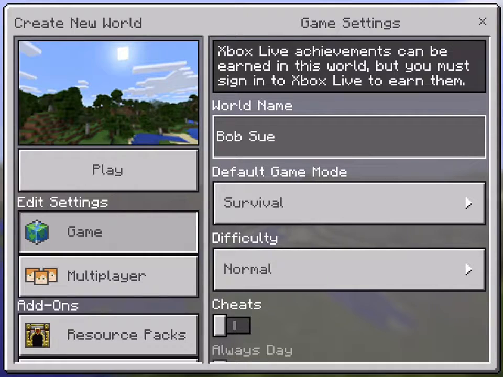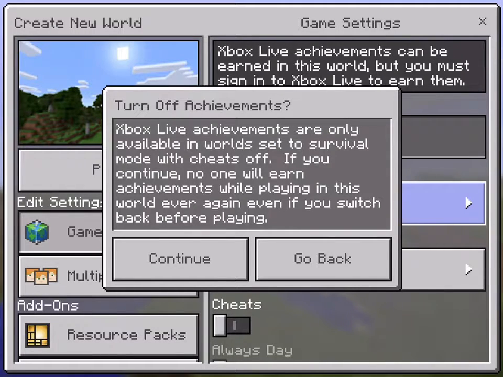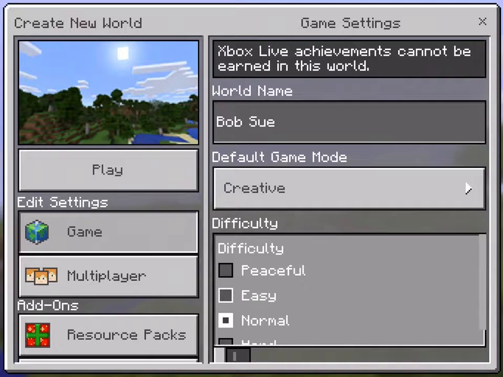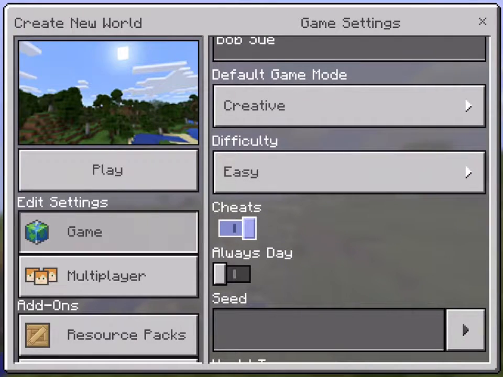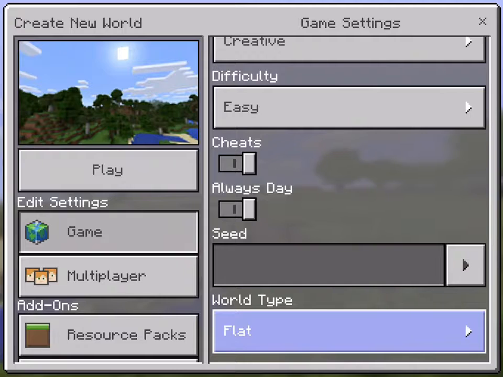And then we want to switch from survival to creative. It says we won't be able to get achievements, but again, in the classroom, we're not worried about that. Difficulty, I usually set to easy or peaceful. Cheats can be on, always day. And then the world type, you want flat for math so that you have space to put the blocks and share what you're doing.